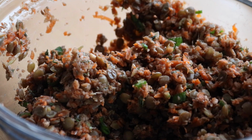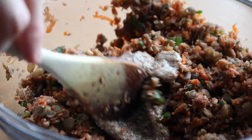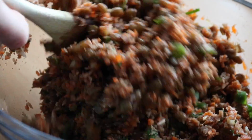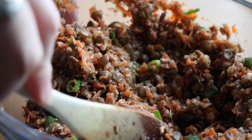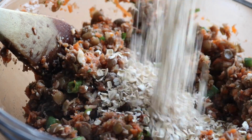So then you're going to add a flax egg, and this is pretty much an egg replacement. All you do to make this is add 1 tablespoon of ground flax seeds with 3 tablespoons of water, and you just let it sit for like 5 to 10 minutes in the fridge. And then you're going to add about 1/3 cup of oats.